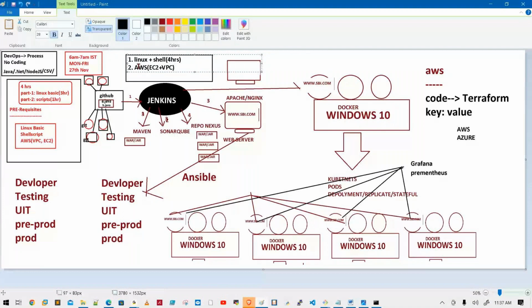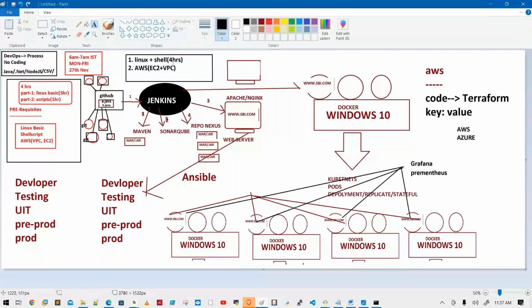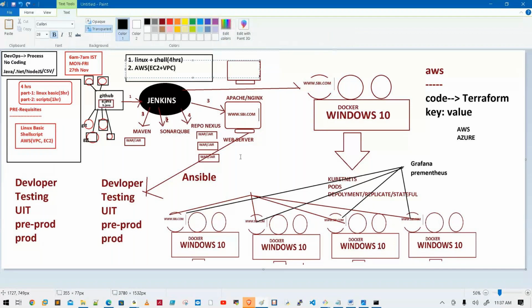All together, finally, whatever I am showing on the screen, with that we are going to create a big mini project, including all tools. So first we have to start the journey from Linux basics, shell basics, how to write shell scripts, and then we will go to how to use a cloud vendor under free trial only. Sir, I'm just going to use AWS machines. I'm not going to use any Azure machines or services. Even one extra monitoring tool I added in the end: ELK.